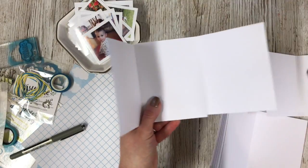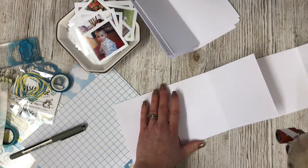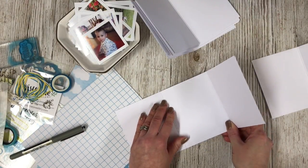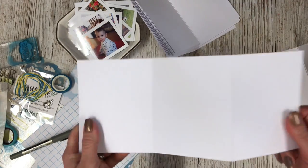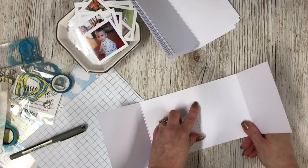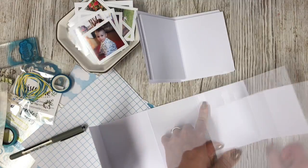I'll also create bits where the pages come out - I'll explain as I go along. I'm going to jump straight in and start attaching the card blanks. Ready-made card blanks that you'd use for card making are really good for mini books - they're nice and solid so you've got a good firm base. You've already got seams there, which makes it really easy, and it's quite compact to put the book away.